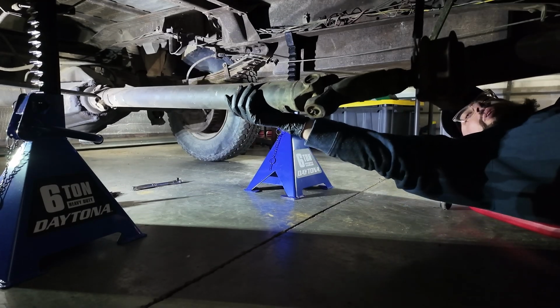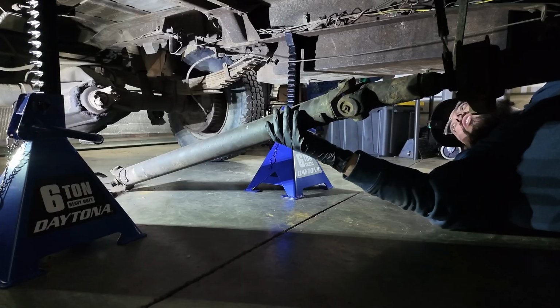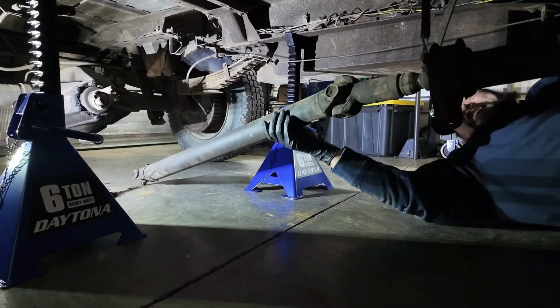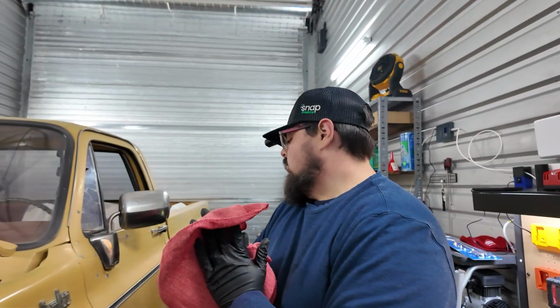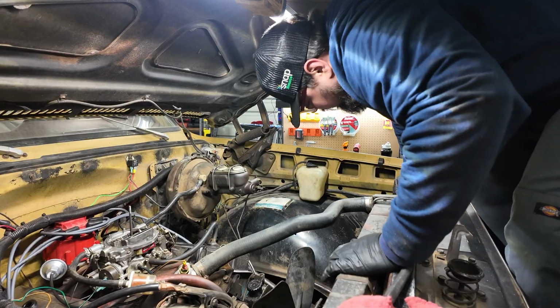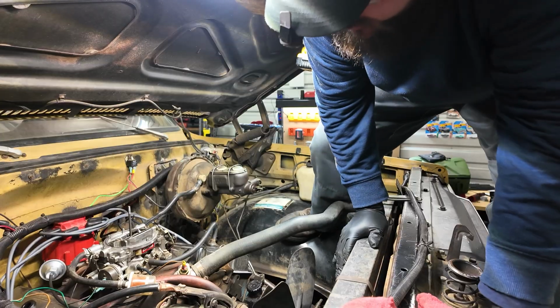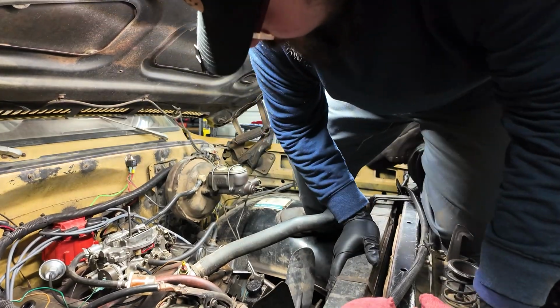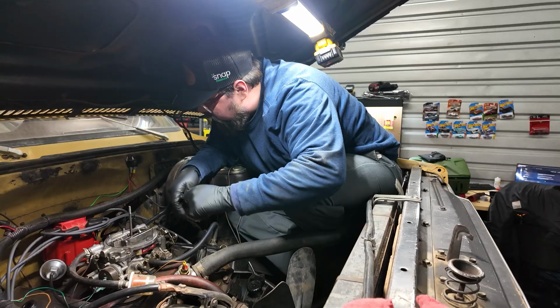Well, there's a thing called wheels. There we go. The ratchet jump. All right, drive shaft is out. Now moving on to the top end. But luckily, it's a C chassis, so it comes with its own seats for working on it. This is the standard operating procedure for working on a C20.